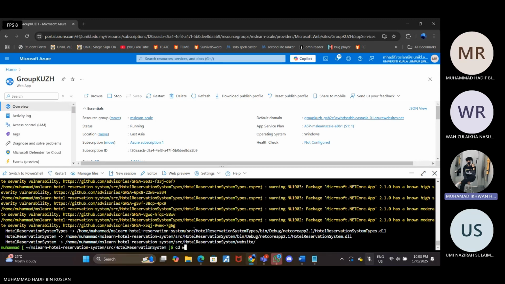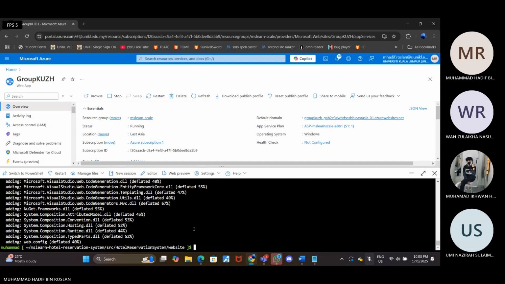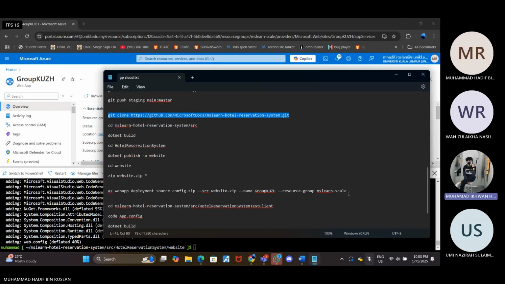So next we go to the website folder which contains the published files, and zip the files and deploy them to the web app that you created in the previous task. Okay.